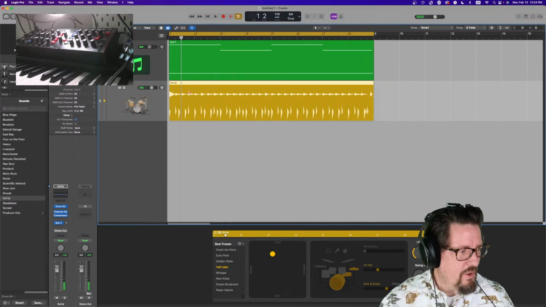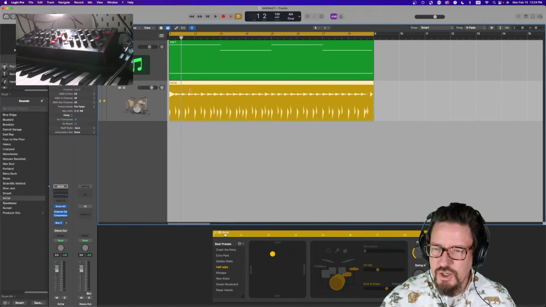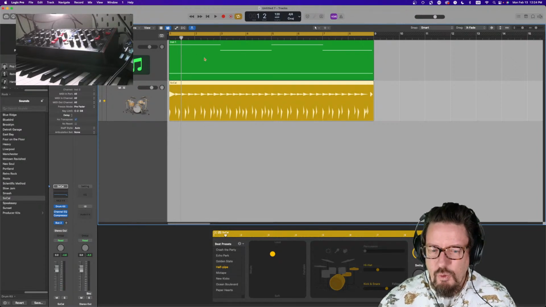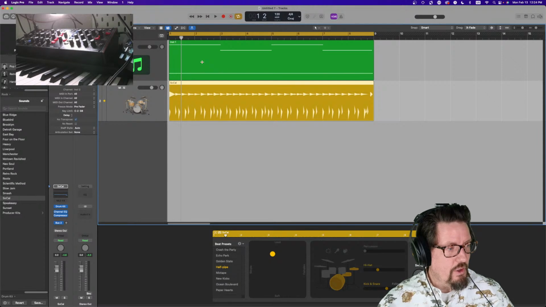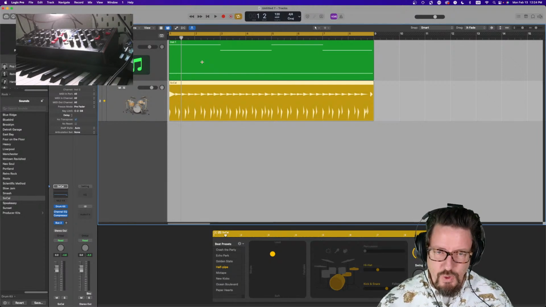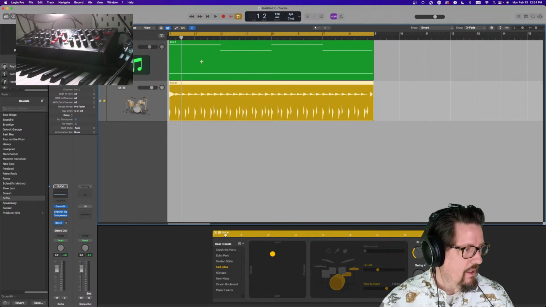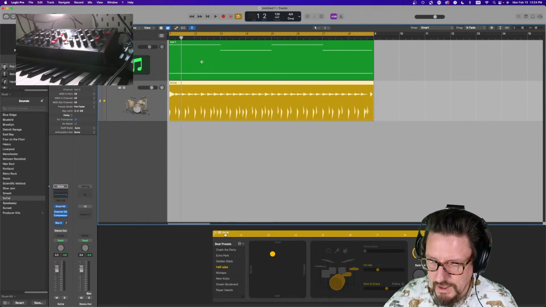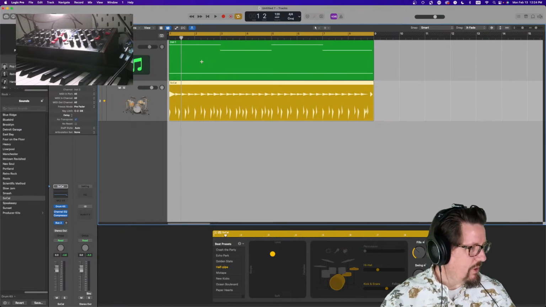So that's the trick to the whole thing, is making sure you know if you want to record it into an audio file, at what point and what settings you need on or off for that. I think that makes it a little bit easier to understand, hopefully. If you have any questions, let me know.